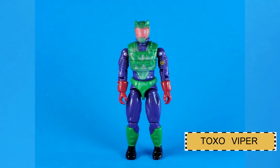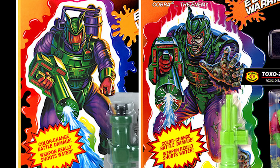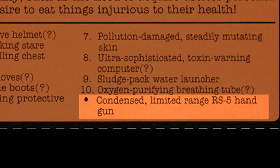It's interesting though that they changed it to pink. It is, because he's clearly that sculpt, but if you look at the card art, the colors match the Toxo Viper from '91 almost perfectly. I guess in my imagination, whenever they dropped into the chemicals, it also made the colors of their clothes change. Yeah, there's a little bit of bleach in the hazardous waste. That's right. And I do want to note that he also has a bullet point on his file card that says he includes a condensed limited range RS5 handgun. And of course, he doesn't have a handgun.